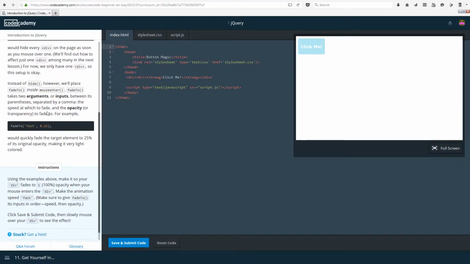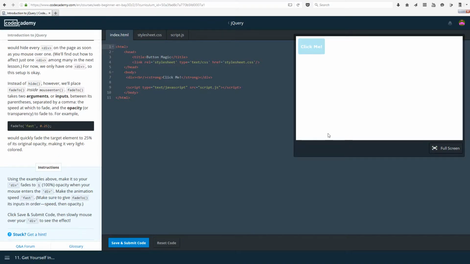So instead of hide, however, we'll replace it with fadeTo. fadeTo takes two arguments or inputs between its parentheses, and all functions usually take at least one input. Some don't, but most do. Between its parentheses, separated by a comma, are the speed at which to fade and the opacity to fade to.